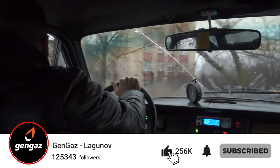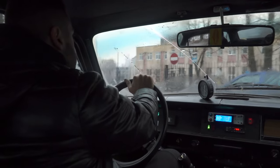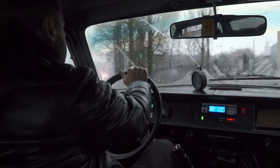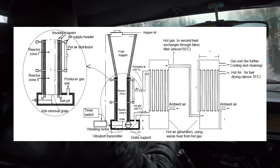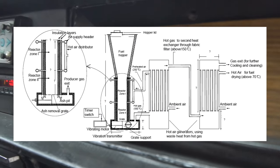This model is suitable for simple people — most of my viewers who want to weld a gasifier at home for themselves, cheaper, without a complicated cascade fuel loading system, and without level sensors and control electronics. Simple, inexpensive, reliable, without hang-ups, and undemanding to fuel size. Let's look at it. It is made from an ordinary 219 mm pipe. This unit uses the so-called cascade system — i.e., two belts of air supply.